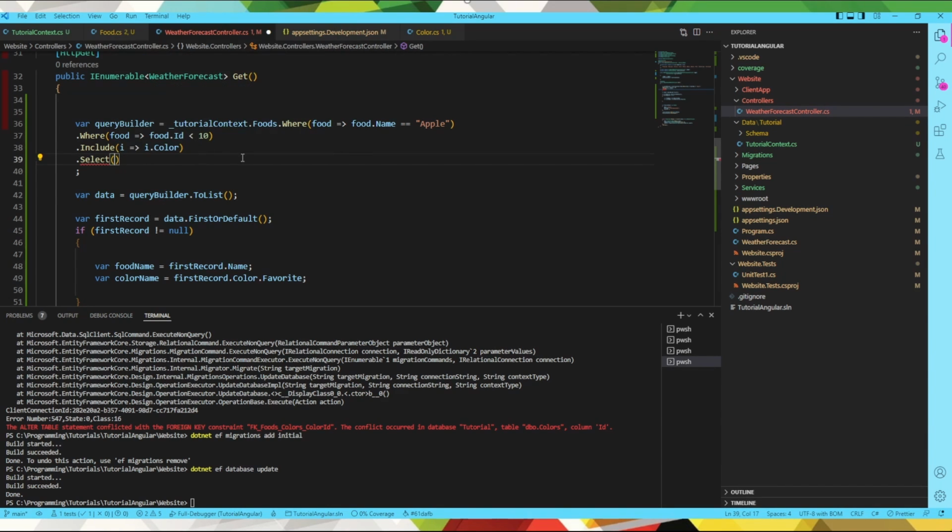And in order to select out just some specific data already in a specific type, what we can do is we can just say, again, I'll just use food for this, but we can do new. And again, because I don't have another model or class set up already, normally what you would do is you would new up one of those.